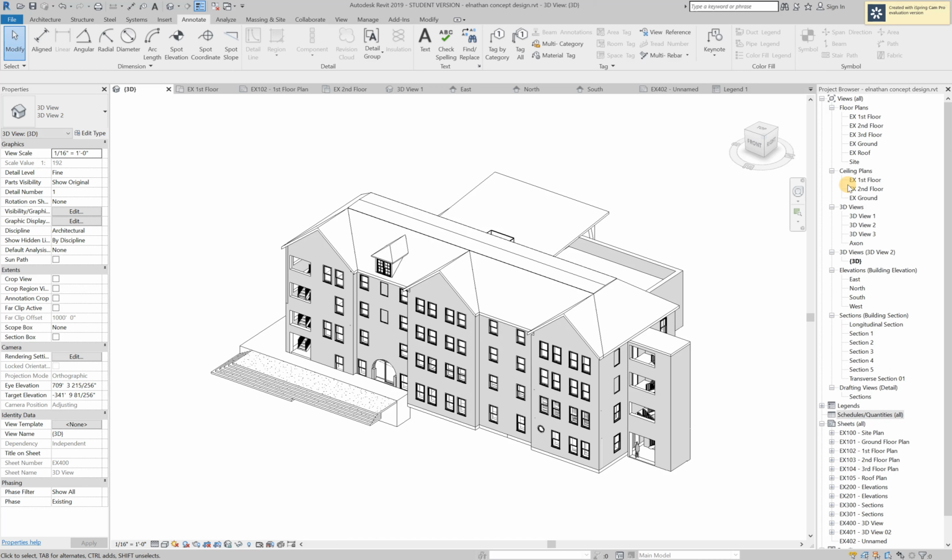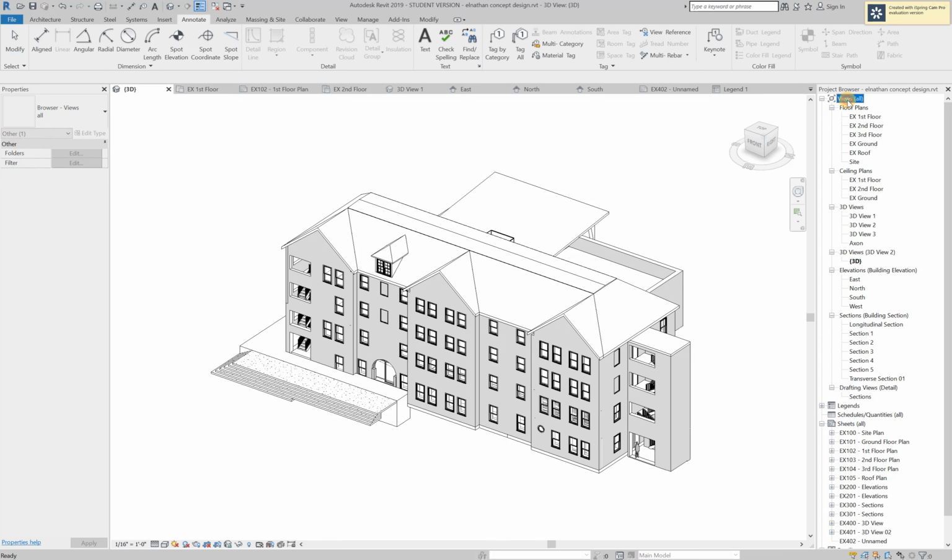The way to separate those is if I right-click on my views, I can differentiate through discipline, phase, type, not on sheets, and so on. I can add filters too, but I won't do that to keep it simple, just so you know it's an option.